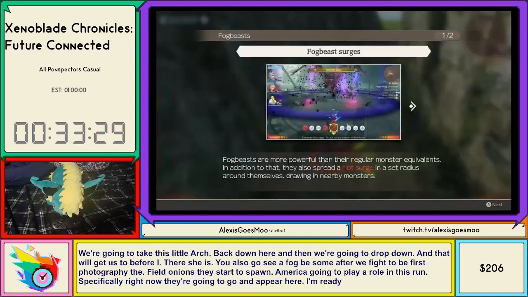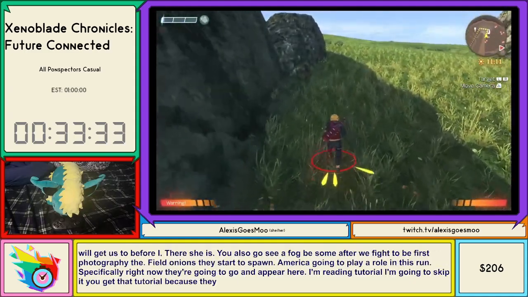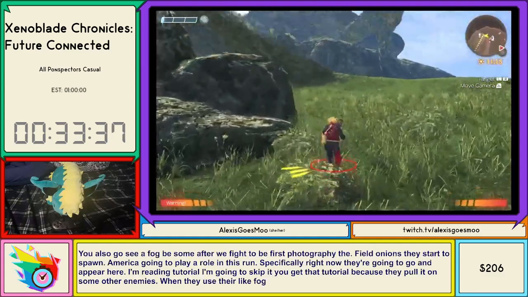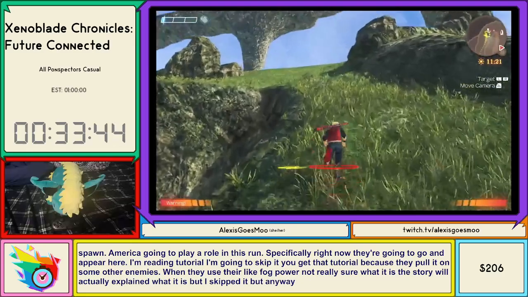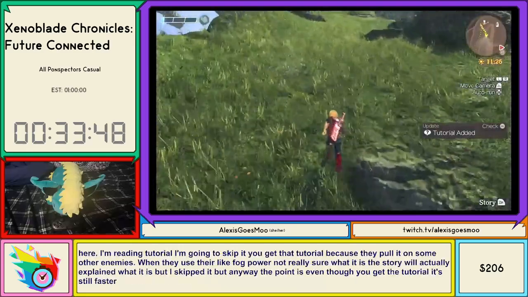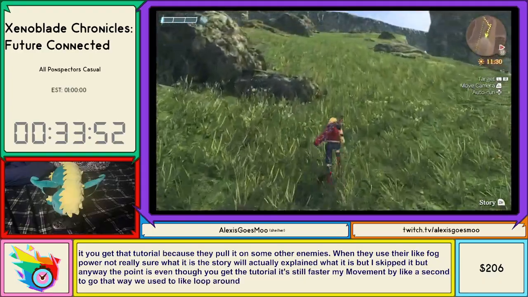I'm reading a tutorial. I'm gonna skip it. You get that tutorial because they pulled some other enemies when they use their fog power. Not really sure what it is. The tutorial actually explained what it is, but I skipped it. But anyway, the point is, even though you get the tutorial, it's still faster by like a second to go that way. We used to loop around and avoid the enemies.